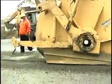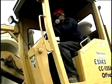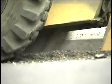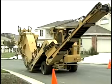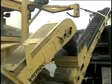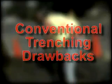Trying to trench through solid rock, substantial surface, or subsurface pavement can be a nightmare. Using a backhoe is time-consuming and intrusive, and blasting and hammering are slow, unpredictable, untimely, and expensive. Plus, blasting can significantly increase liability costs. Rocksaws, on the other hand, are generally the quickest and most efficient manner of open trenching to place utilities under paved surfaces. Consider the drawbacks of the conventional trenching methods: blasting, hammering, and excavation.